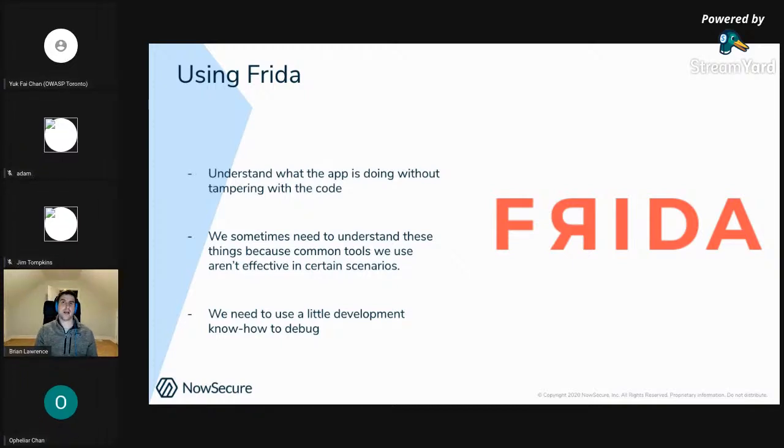But as the app's running, it has this theoretically secure location to store data. And what they did is they actually built a Frida script that looked for the encryption of that database. So it looked for the actual method that was saying, hey, I want to generate a key, I want to encrypt this database, and it actually basically controlled that output.